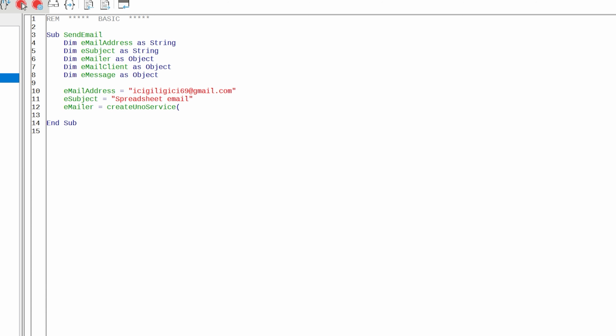So to send an email on Windows, we need to interface with the simple system mail service. And you'll need to copy this verbatim. I will not type this. All the code and everything is in the description, or my GitHub, which is in the description. So we basically created the emailer, our function that will communicate with LibreOffice to tell it everything we want to tell LibreOffice. And now we need to set up our email client.